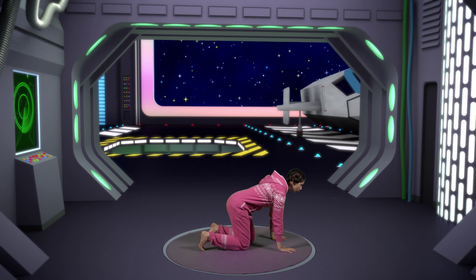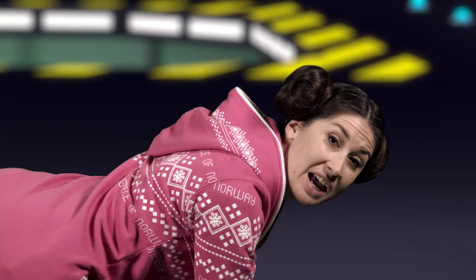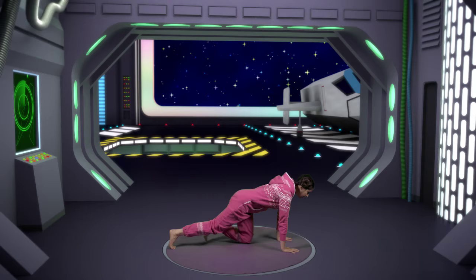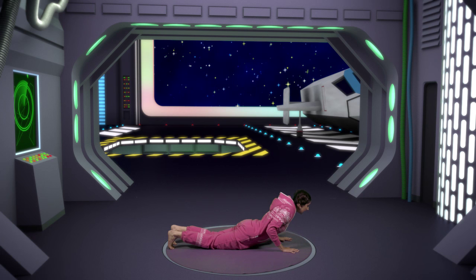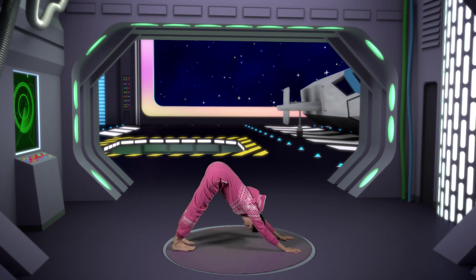Reach with one arm, reach with two, reach with one leg, reach with the other leg. Then, when she was safely through, she wiggled on her tummy. Wiggle, wiggle, wiggle, wiggle, wiggle. And she hid the plans in a droid called R2-D2. Tuck your toes, lift your bottoms up to the sky, and let's make an R2-D2 noise. Ready?